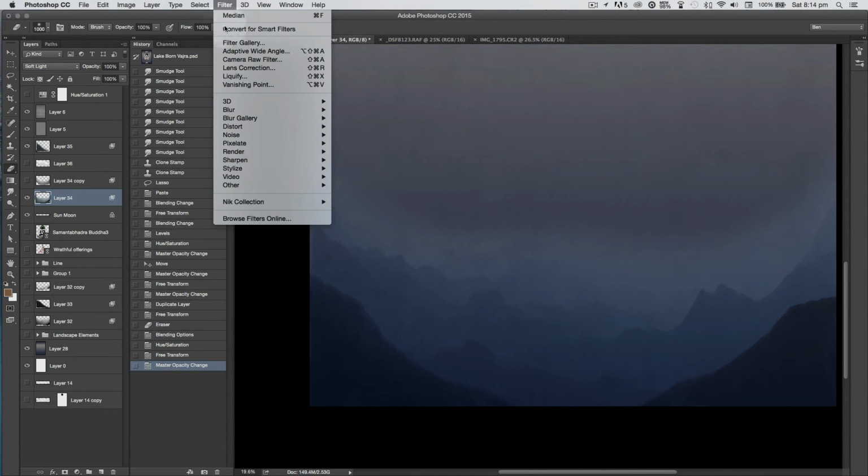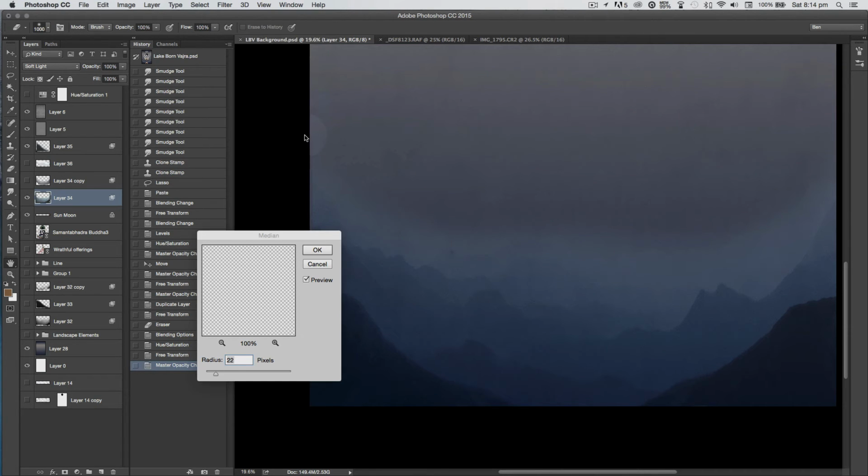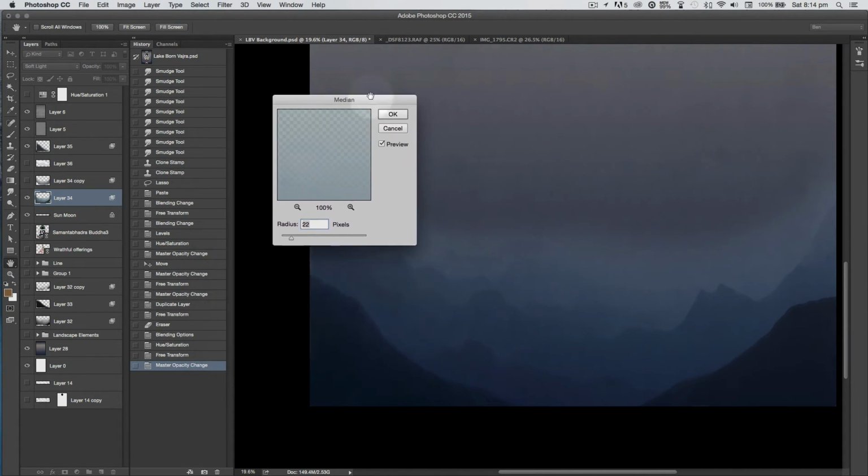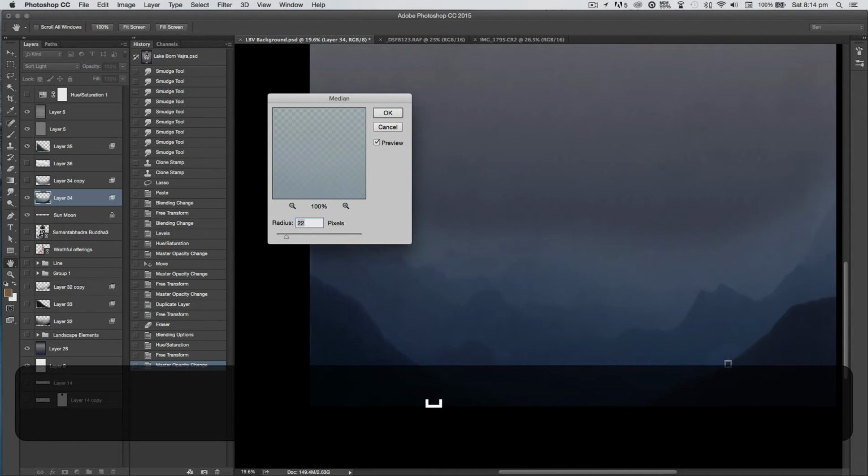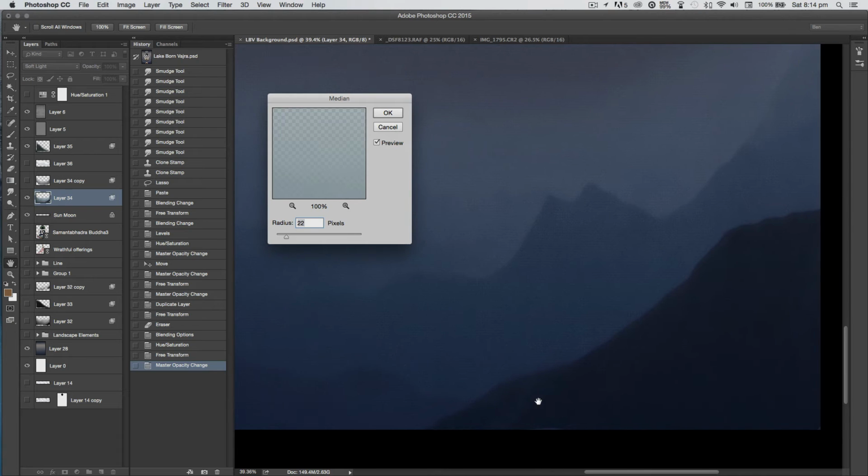My preferred filter is simply to go into the Noise sub-box and then Median. Median's a very handy filter. If I turn that on and off, you can see it'll remove all the trees, for example. If I select a low radius, it looks a little bit like a photograph. You can think of median as smoothing things out, and you just play with it until you get the effect you want.